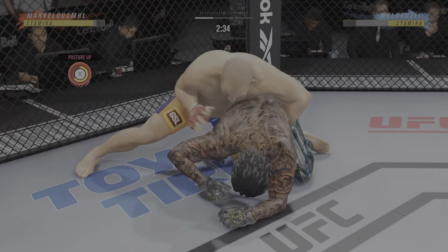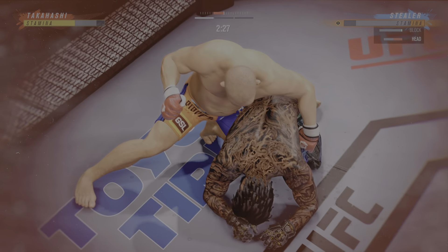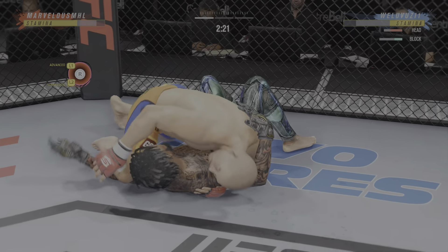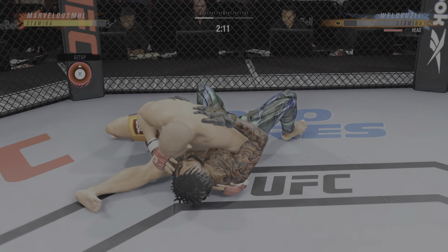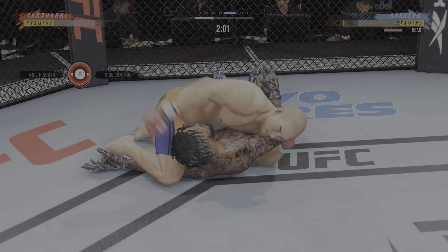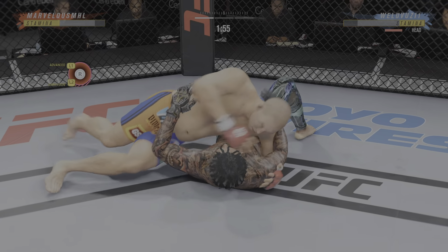All right, so he's sort of turtled up here. Not great body language. Perhaps he's trying to bait him in a little bit. Oh, look at him jumping in to try to get the finish. Side control now. Well, there are few things more fun to watch in mixed martial arts than these type of transitions and scrambles on the ground. High-level grappling should really be entertaining. Good movement by him here. Transitioning very well on the ground tonight. Step for step, he's staying with his opponent in every transition.